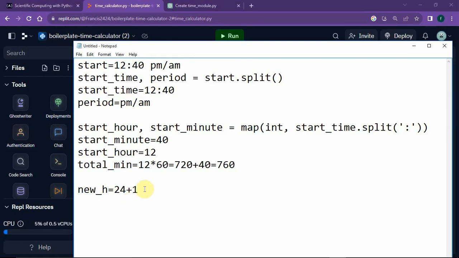So we need to wipe this and set a new time. That is why we say new hour should be minus equals 24.